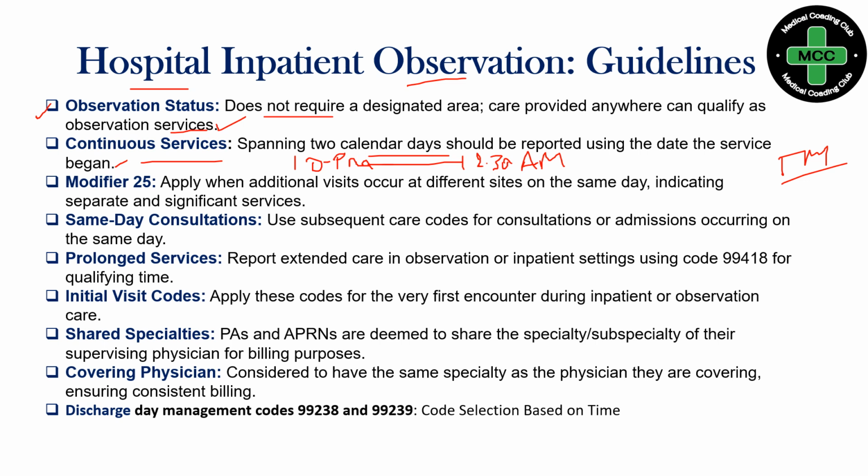Okay, but if the patient, maybe they did multiple visits, okay, they did not do a continuous service but they did multiple visits, in that case we would have given the 2 calendar dates. But when the service is continuous and it might be falling in 2 different calendar days, you cannot bill it for 2 calendar days. Okay, so that is the meaning of continuous service.